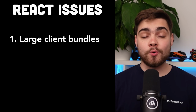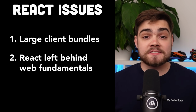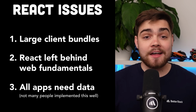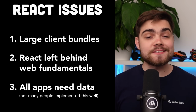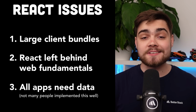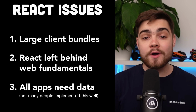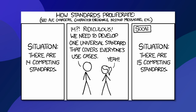First, most apps ran poorly and they were all loaded in the client side and they didn't care about bundle size. Second, they didn't care for web fundamentals. And third, most apps loaded data in patterns that led to waterfall requests, race conditions, and inconsistent user experiences. And there were so many more issues that will be familiar to all of those of you that have been using React for a while. Everyone ended up building the same thing over and over, so they thought instead of teaching everyone the right way to do this, what if we just provide it?